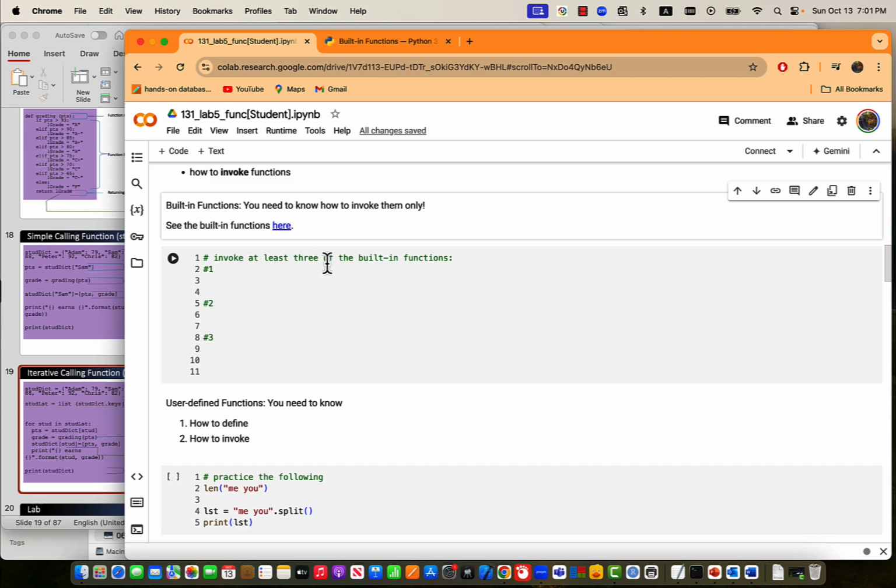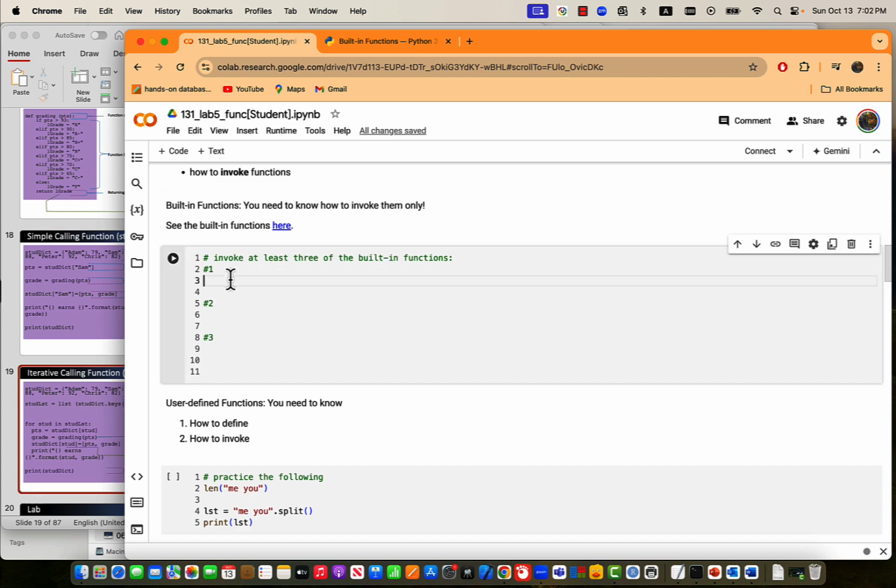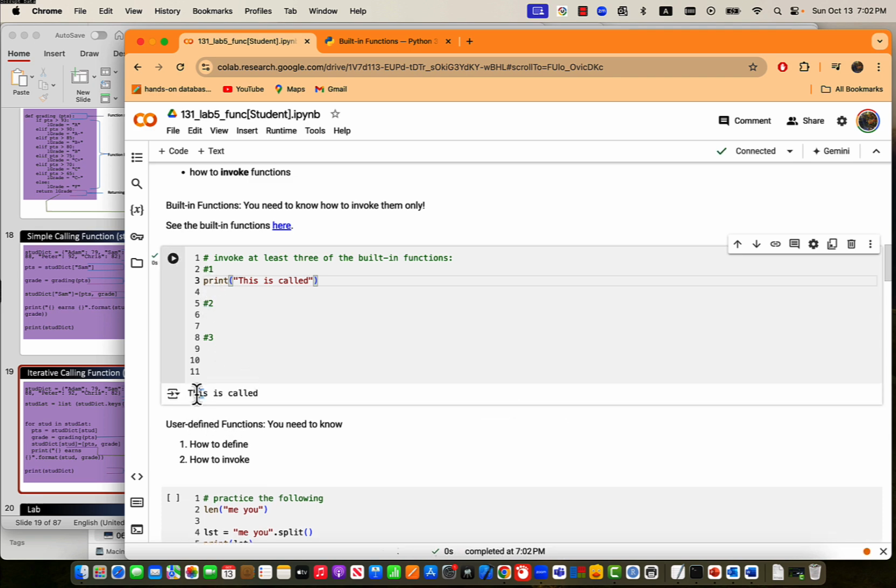Invoke at least 3 of those built-in functions. If you want to use, for example, built-in functions, one of those is print, right? So function print is called. So this is called, this is output. One of the things, input.